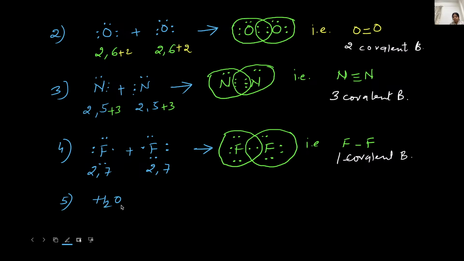So, in case of the water molecule, how will you represent the atoms here? In case of the water molecule, there are two hydrogen atoms and one oxygen atom. Oxygen will carry 6 electrons in its outermost shell, and each hydrogen atom will carry one electron in the outermost shell. So, how will they complete the formation of covalent bond here?